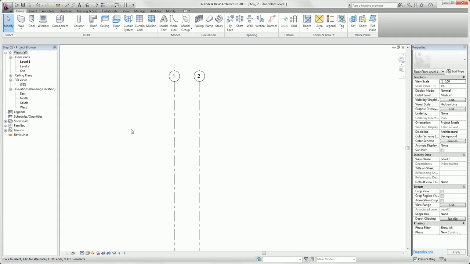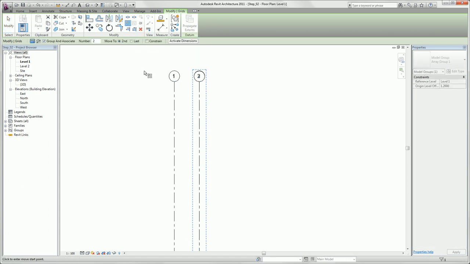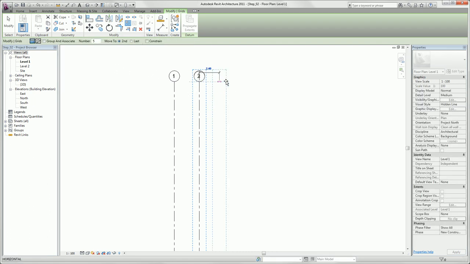If we take a close look at our grid lines, we see that Revit automatically counts the grid lines. So you got 1, 2, 3 and so on. We'll show you now a faster way to copy grid lines. We select our second grid line. In our contextual tab, we select array. We check if we have group and associate marked. And we put in here 5 because we want 4 more grid lines. Then we select our second grid line and we move it 10 meters to the right. We can also enter this by using the keyboard.